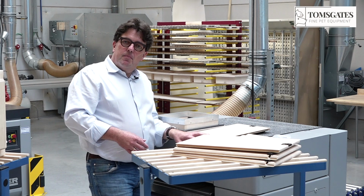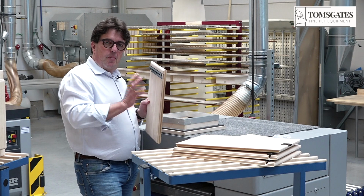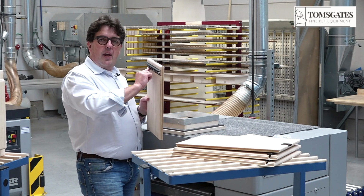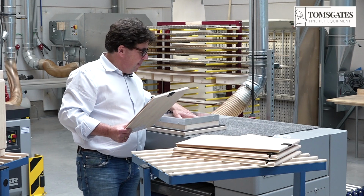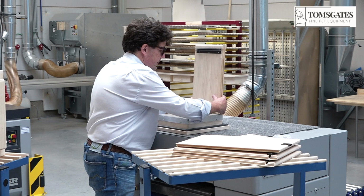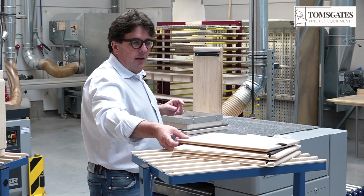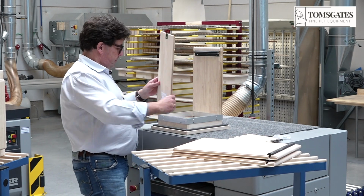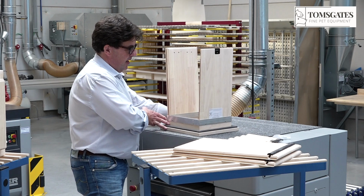Then we can start mounting the tunnel. The first panel you take is the upper panel. That's the one with the aluminium profile. You put it on the same side as the aluminium profile of the outer frame. The second panel you take is the bottom panel, which is, of course, opposite to the top panel.